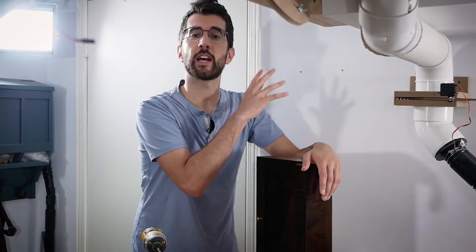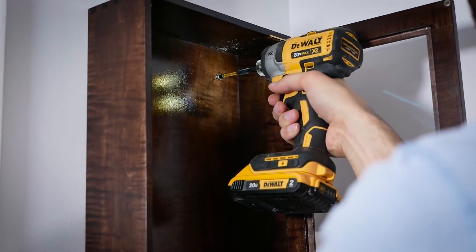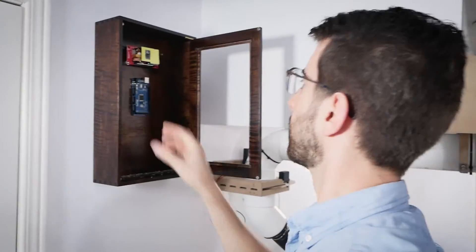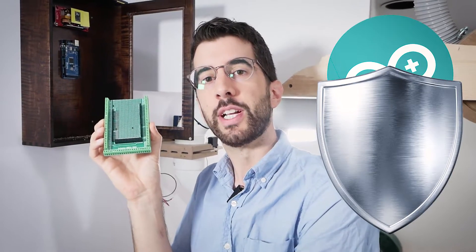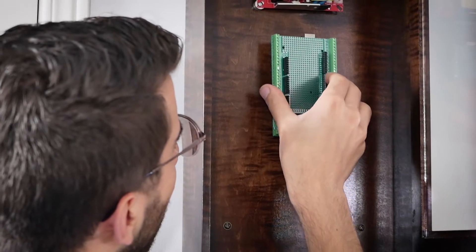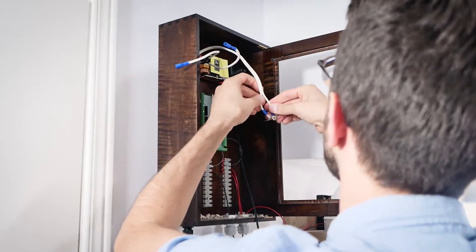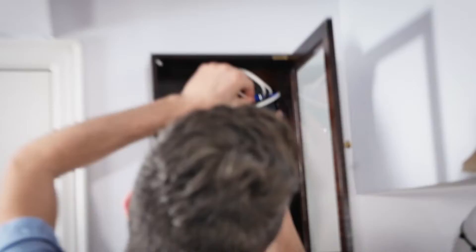This is the cabinet I made in my last video. I'm going to put it on the wall right now, and inside there's going to be the Arduino and a bunch of other stuff. This is a shield for the Arduino — all it has is a bunch of screw terminals; it just allows for more secure connections. I'm going to use this old BlackBerry charger, which is a 5-volt USB charger, to run the Arduino and the sensors, whereas that 6-volt power supply up there is just for the servo motors. It's a little bit jank, but it's fine. I'll put it all in a box after until I figure out what size box I need.